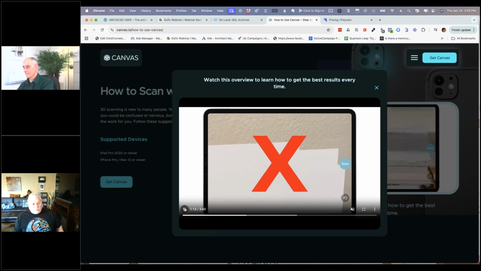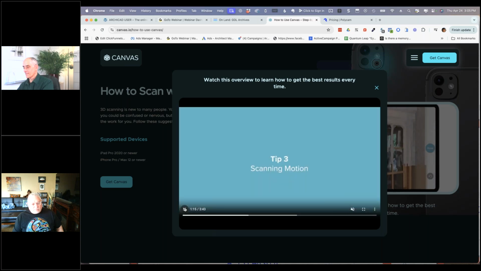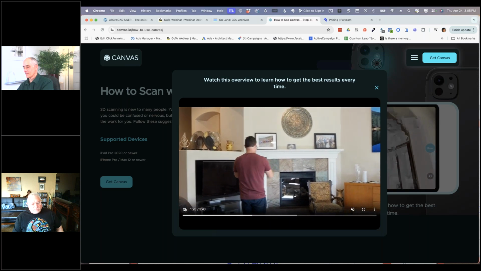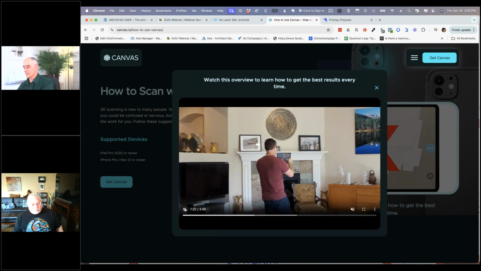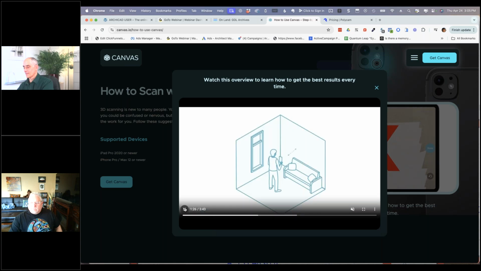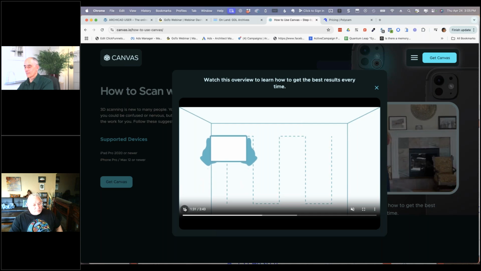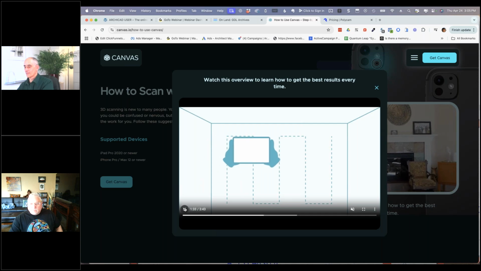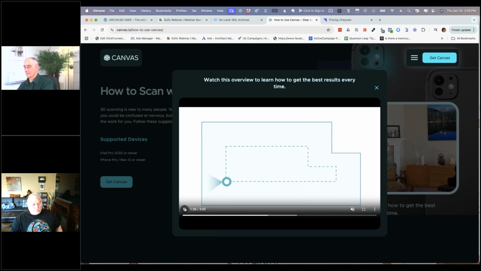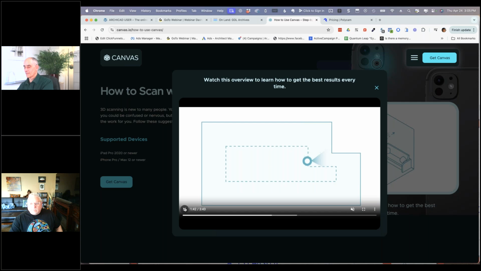So if you're going to be scanning basements and closets and all that kind of thing, ideally you want to make sure that you have the lights on first, because otherwise it'll say, hey, all of a sudden you're in the dark, I can't scan anymore, and it'll stop. Now they will merge the scans together if you have multiple scans, because we've had that happen before. Like, I thought there was enough light with our flashlight to scan in a crawl space, and there just wasn't. And so they're really good about making those adjustments.